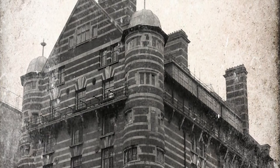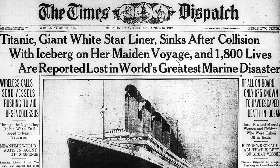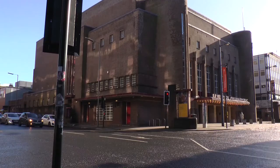I think my favourite is the old White Star building, but it might be called the Albion building — I'm not really sure of its official name. It's a hotel now, but it used to be the headquarters of the White Star Line shipping company. That was the company that owned the Titanic, and when the Titanic sank in 1912 they read out the terrible news from the balcony. Down below there was a massive crowd; the officials were too afraid to leave the building, so they read out the names of the dead from the balcony.